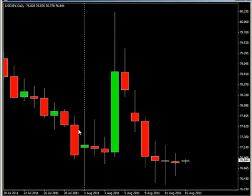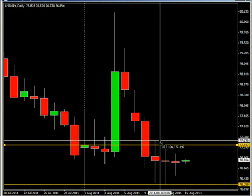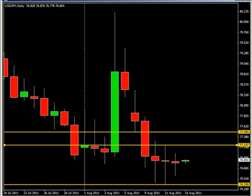Now what am I looking for during this next session? Well, we have several things I'm looking for. First off, the U.S.-Japanese yen pair has created a swing trade, an inside bar on Friday. I will look for a breakout of that. To the upside, we have this area that's about 10 pips up from it. Do be aware that you could see some resistance kick in at that point, but basically looking for it to go a little bit further up, about 30 pips or so, from 77.19 to the 77.50 mark.